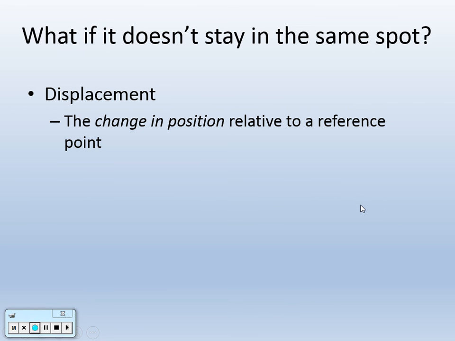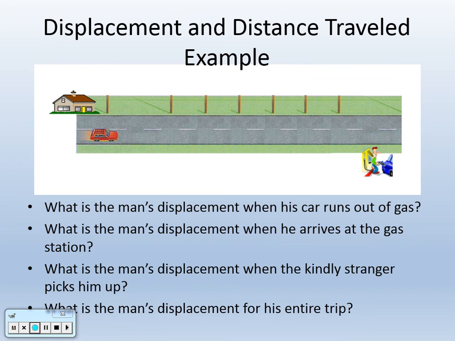When you put 0, would you put the E afterwards? No, because there's only one place that he can end up for the displacement to be 0, and that's right back where he started. So there isn't 0 east or 0 west or 0 north or 0 south. It's just 0. That's one time when you don't have to put the direction, because there's only one place he could have ended up to make that 0 displacement.